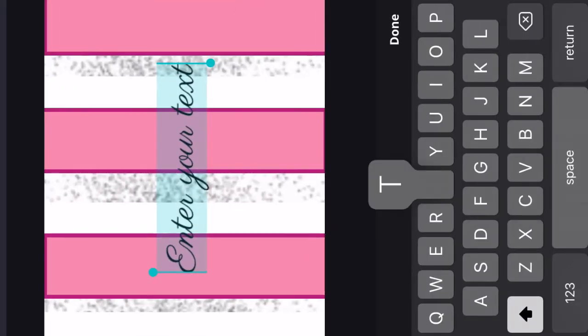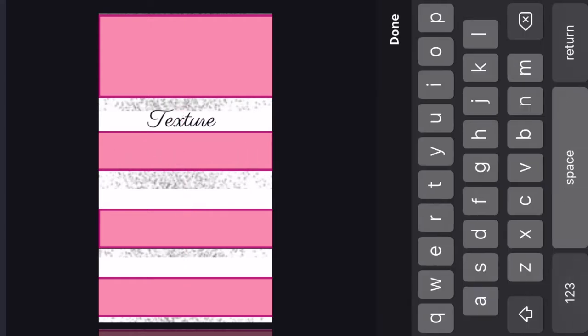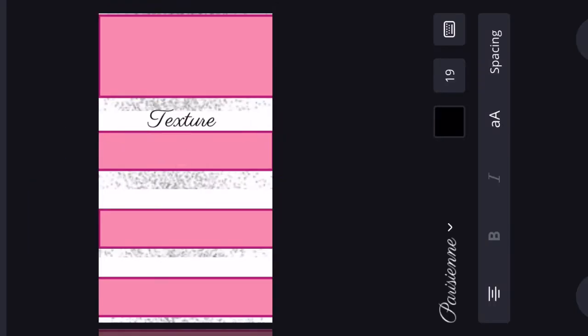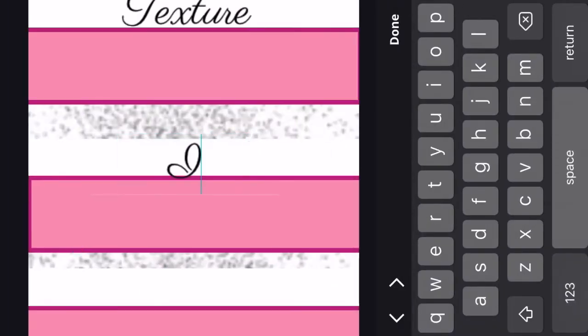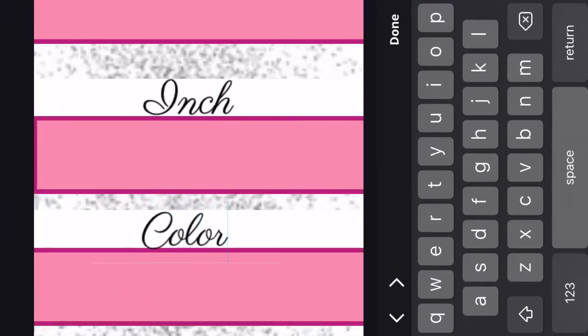Okay, so this is where it kind of gets hard, is adding the text, just because in Canva, it is going to show vertically, and you do have to work at a horizontal angle. So here I am just adding my text, and the first line I want to say texture, because that is where I'm going to put my lavish body wave, luxury straight, and lovely curly headlines. And then I'm just going to do the same thing, duplicate that, and bring it down to the second white rectangle and add inches. And this is where I'm going to put my inches, of course. And I'm going to duplicate that and put it down on the third one, and I'm going to put color.